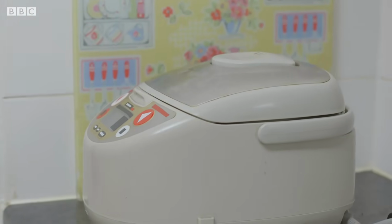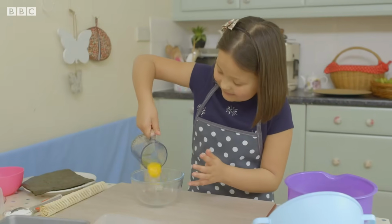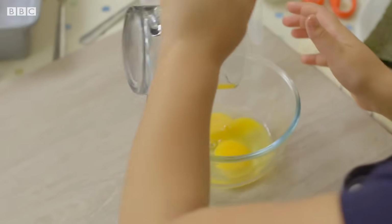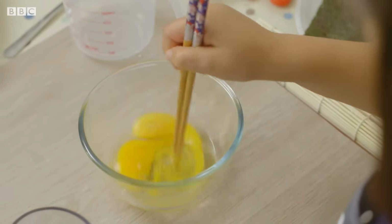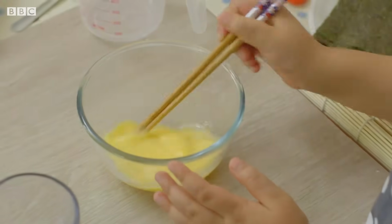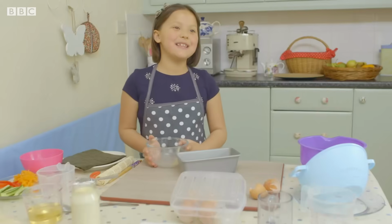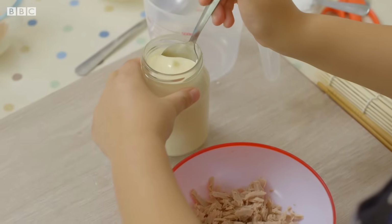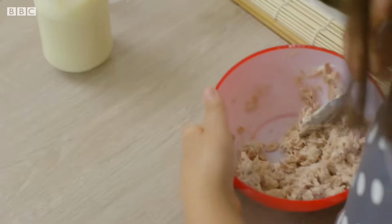in a normal oven. Now, crack an egg, check the shell, tip into a bowl, then do the same with another egg. And don't forget to wipe your hands after touching raw egg. Give your eggs a mix and pour into an oiled loaf tin. Mum, can you go and put this in the oven? Oh, well done, Hannah. Thank you. Now for the rest of the sushi fillings. Now I'm going to get one spoonful of mayonnaise and stir it in the tuna.